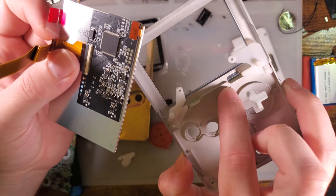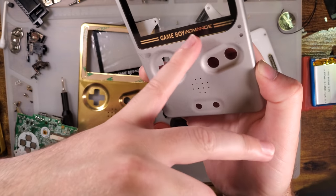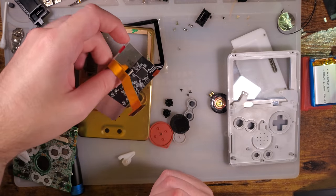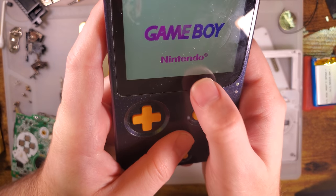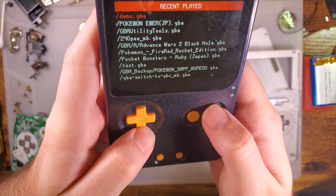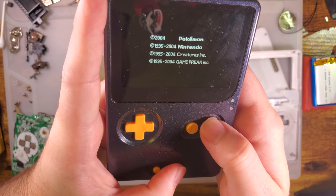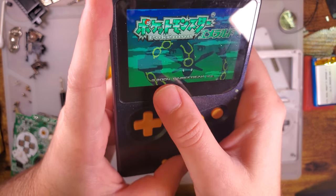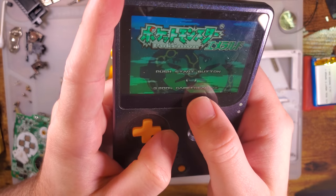The point of these holes is you put the little copper tape sensor in the hole, and that way you can just tap the lens to adjust the color palettes or brightness if you want. It's fully optional, it's covered by the lens, you can't see it once it's installed, but it's nice to have. If you want it, you can just tap the lens and you get brightness controls and... let's start a game just for an example. I don't know if I have palette controls hooked up on this one. I don't think I do, because I never use them, to be honest, but you get brightness.